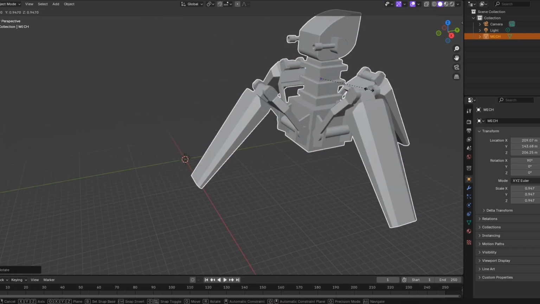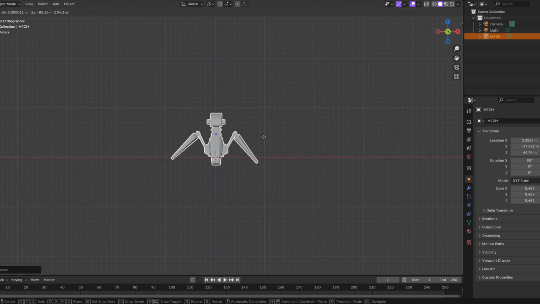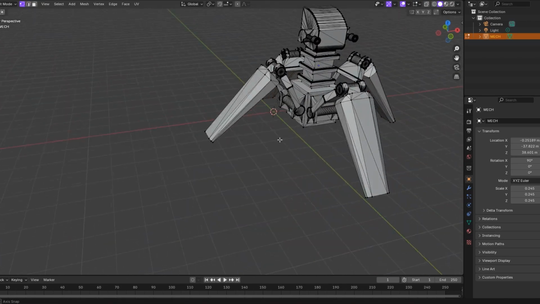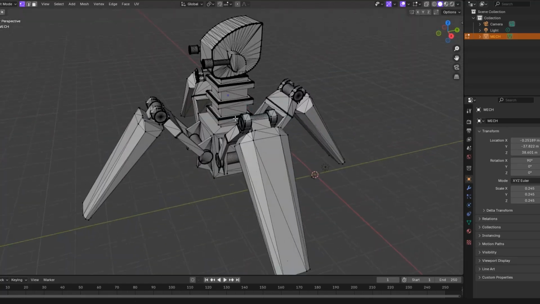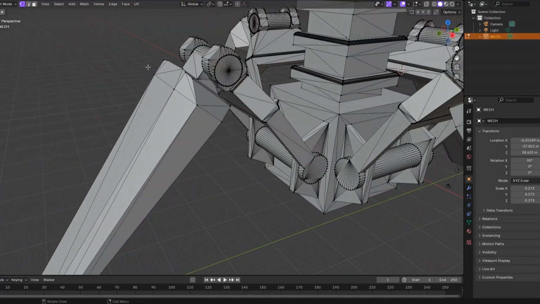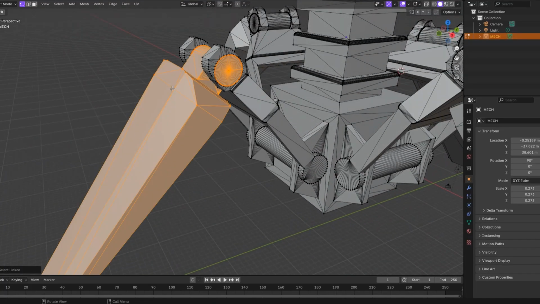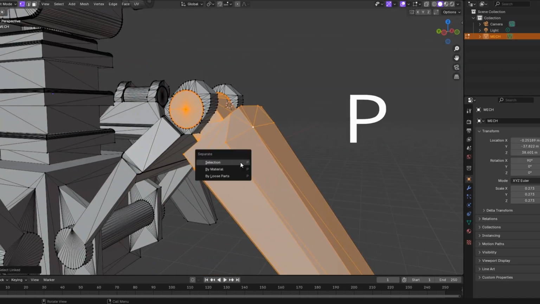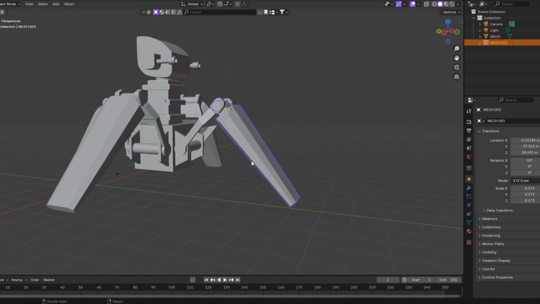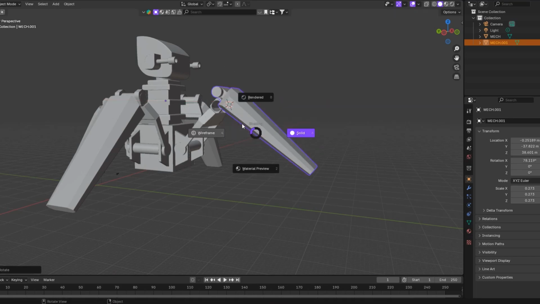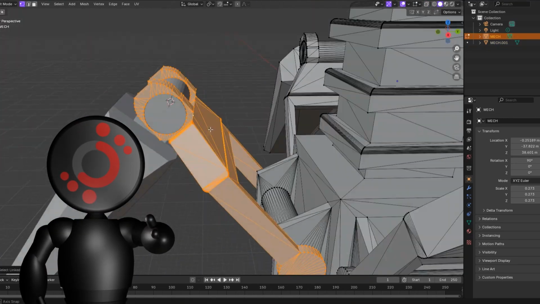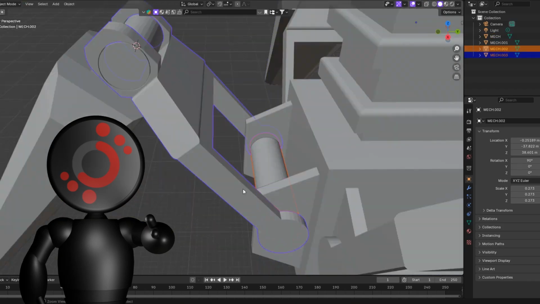It's just one solid part. I mean, we can rotate and scale it, but we can't really do anything else with it. That's why we need to separate it into parts. If we go into edit mode and click L, it will select the connecting vertices. We can now separate the part from the mesh with P and selecting selection. You can do that for all the selections you want, but I recommend remembering how many parts your original file consisted of before you go crazy.